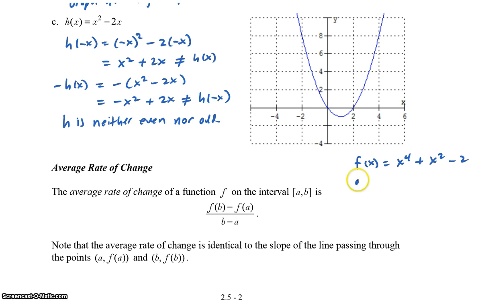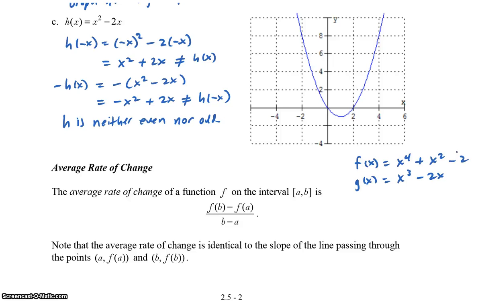If we had the function g of x equals x cubed minus 2x, where both terms have variables raised to odd exponents, 3 and 1 in this case, then we would classify that as an odd function. However, just looking at exponents is not sufficient for determining whether a function is even or odd.